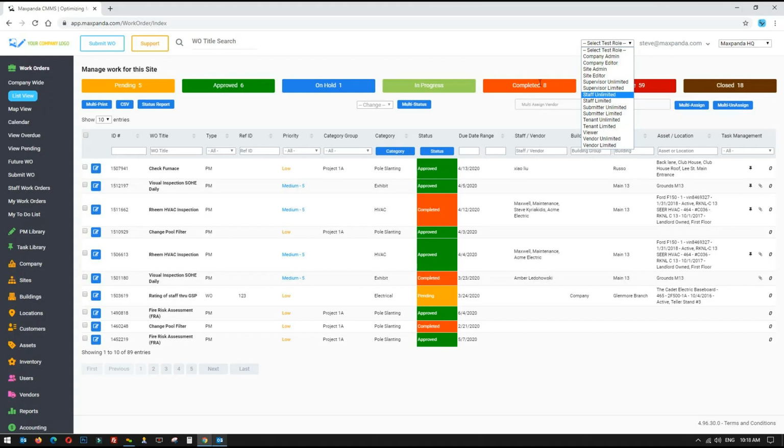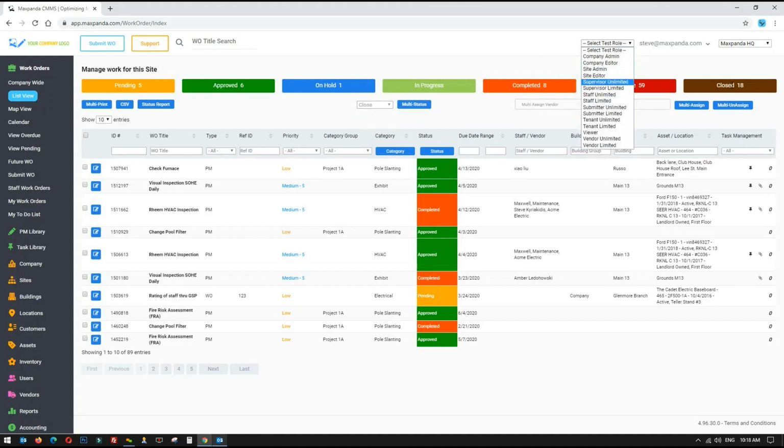So you'll know that the work is done. And then at that point, you can either do a visual inspection, or if you trust them, you can just go ahead and close it off. We do have multi-closing as well. So if you have 10 of them that are completed, you simply use the checkbox, first 10 here, and I can close them off in a single click.